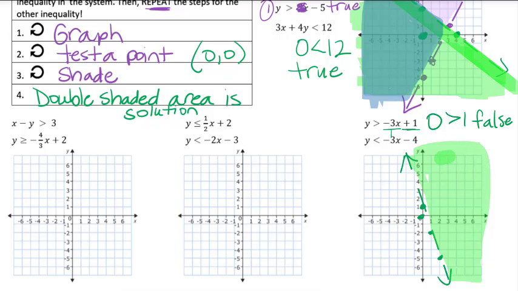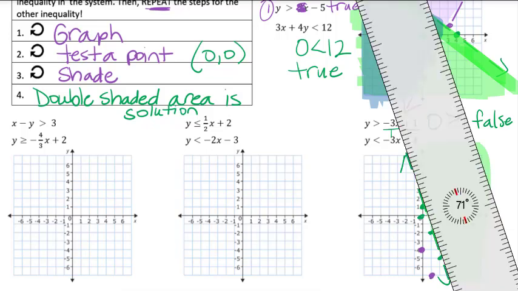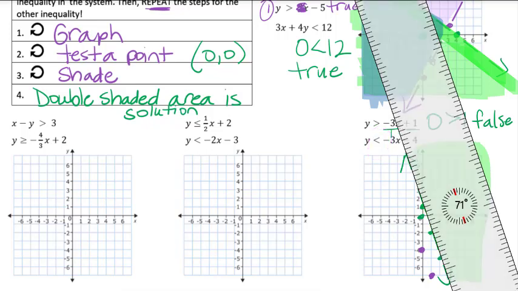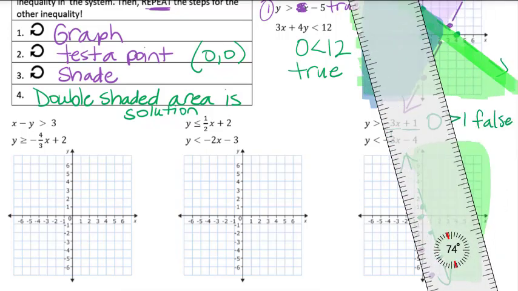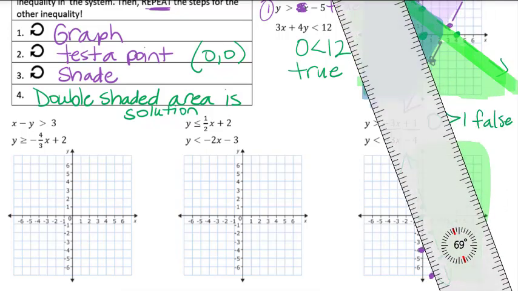All right, and then my second inequality, I'm going to start at negative 4. That's my y-intercept. My slope is negative 3 over 1, so down 3 over 1. Get out my ruler to connect it. Again, this one is less than. It does not have that line underneath, so we are going to have a dashed line. So I'm going to connect it, dashed line.